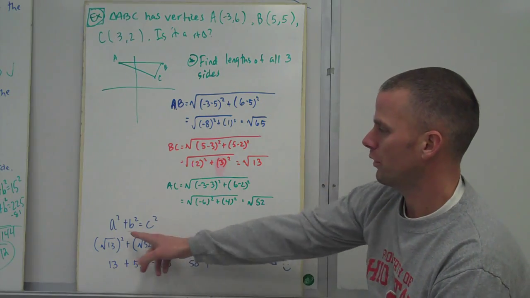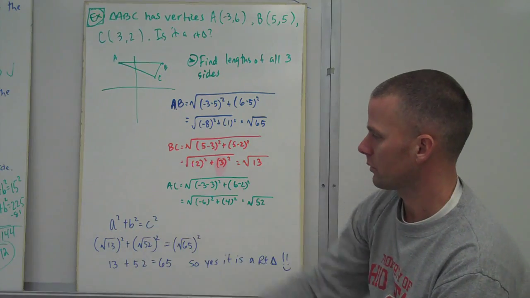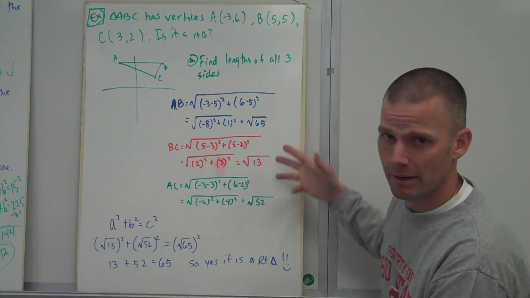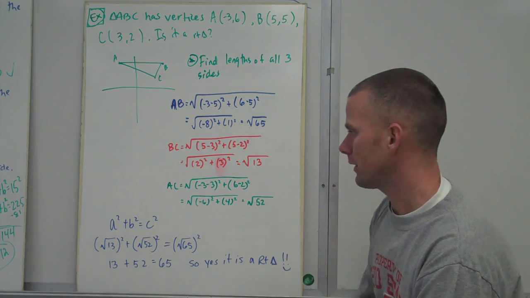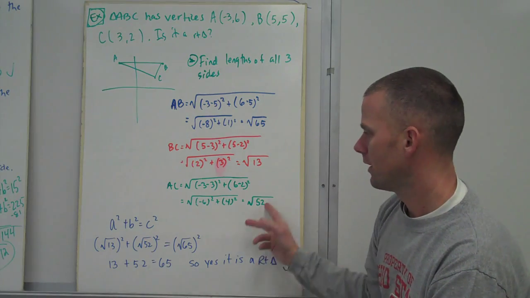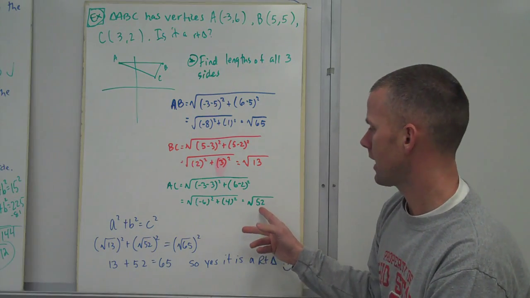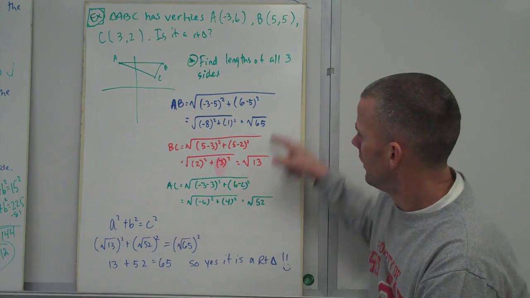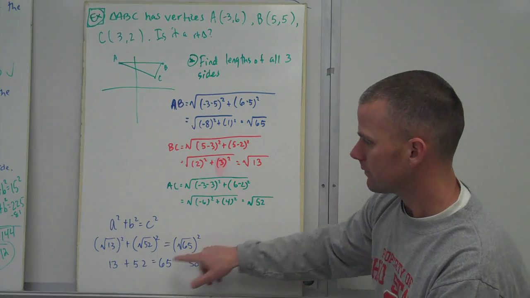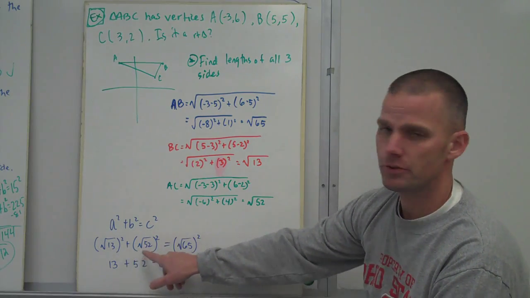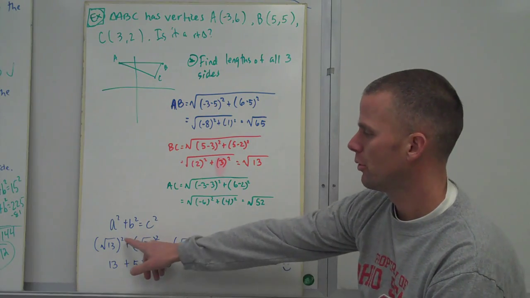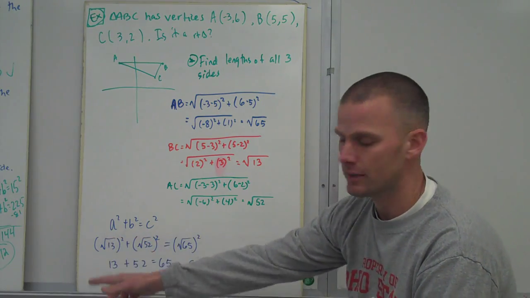So you'll see down here in the corner, I've set up A squared plus B squared equals C squared. Notice that I didn't take the actual square root of any of the numbers. They would come out to be decimals, and frankly, since we're going to put them into the Pythagorean theorem, we really don't need to worry about the decimals. Things will work out swell here in a second. Square root of 65 is my longest side, and that's going to go in for C. So the square root of 13 squared plus the square root of 52 squared equals the square root of 65 squared. The nice thing here, when you square root, they cancel each other out.